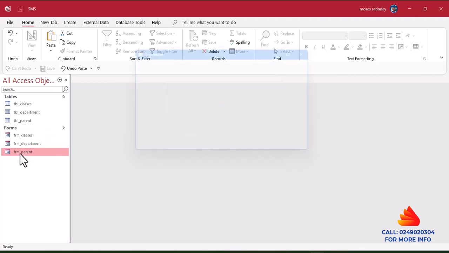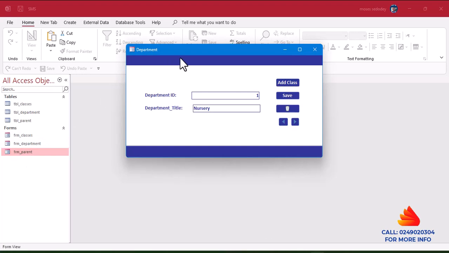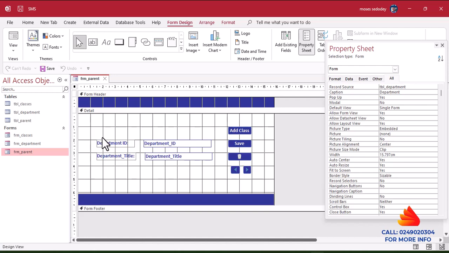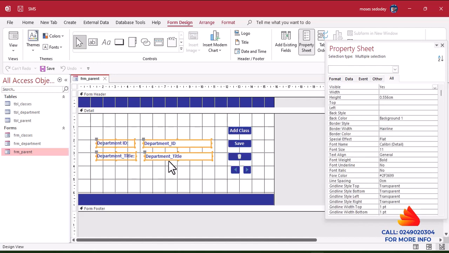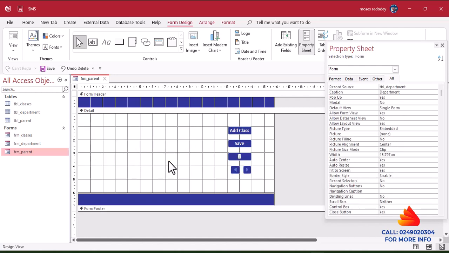So double click on parent, right click here to go to design view. Then we can get rid of this. Now select the whole of the form. Click here, and then the property sheet. If it doesn't come, you click over here to display the property sheet.